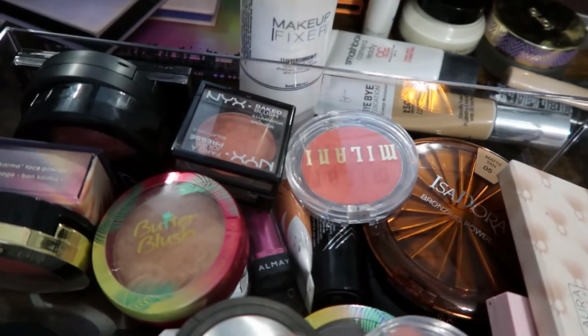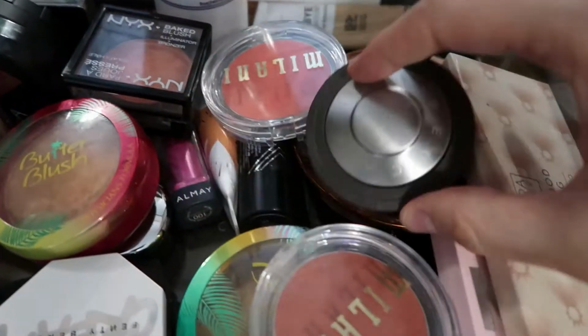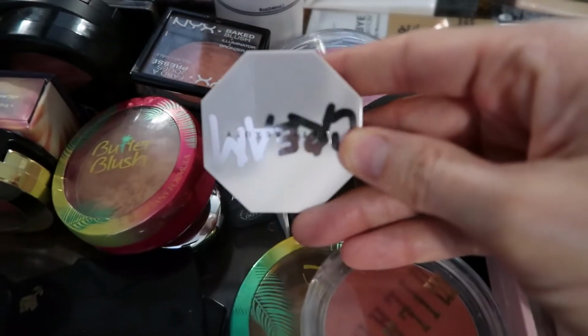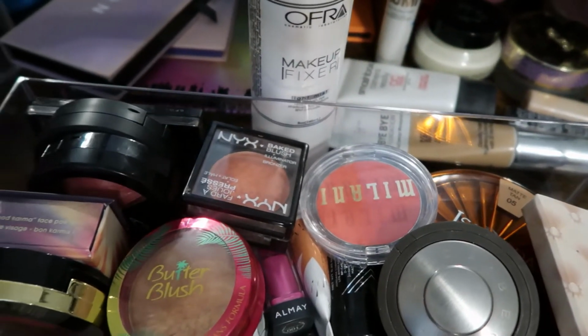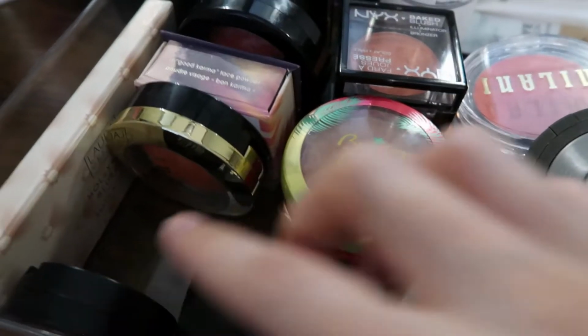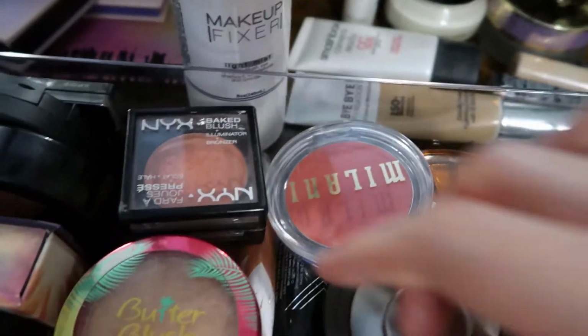Let's see. I need some blushes. I only tried this one once, but then again, I'm supposed to be focused on this one, which I just rolled into my Partners in Cream, so that needs to come out. What other ones do I want? I'm actually going to tuck that away properly over here. I just took that on a vacation, so that's gotten plenty of love lately. What other one do I want to use?